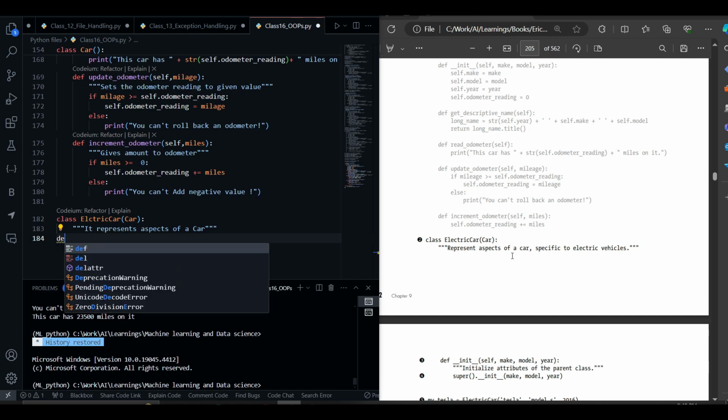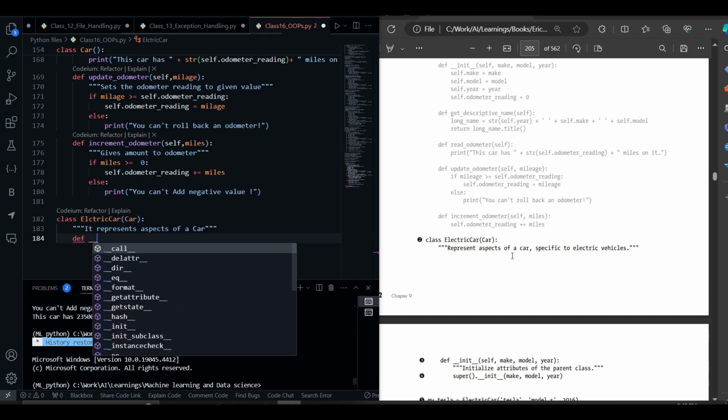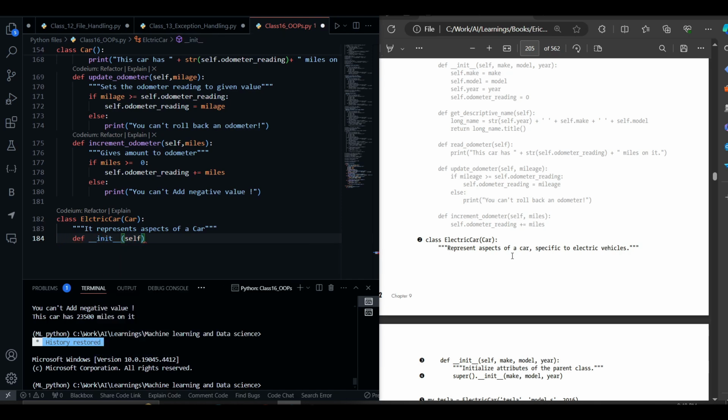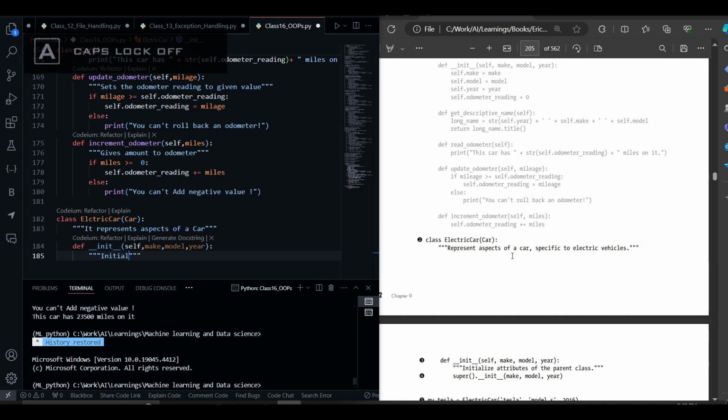And now we'll define a method. Define the init method. And in the same way, we'll pass the parameters like we did in our old class: make, model, year, and so on. And now we will initialize the attributes of the parent class.